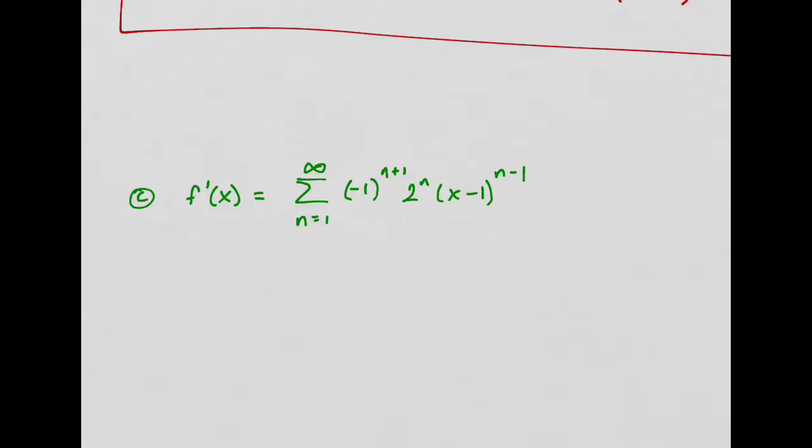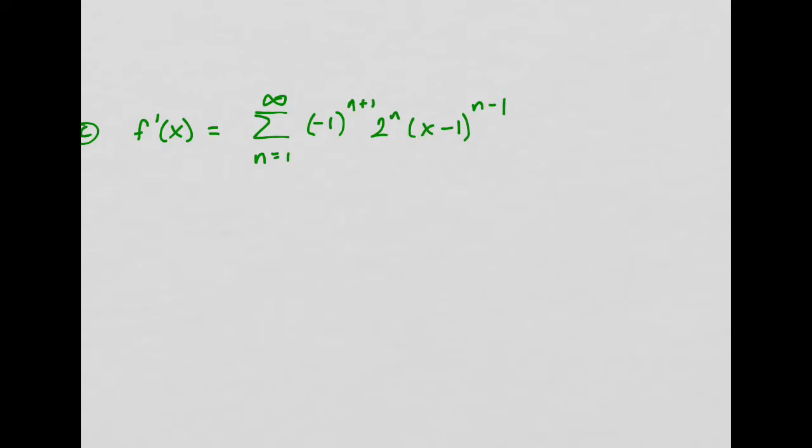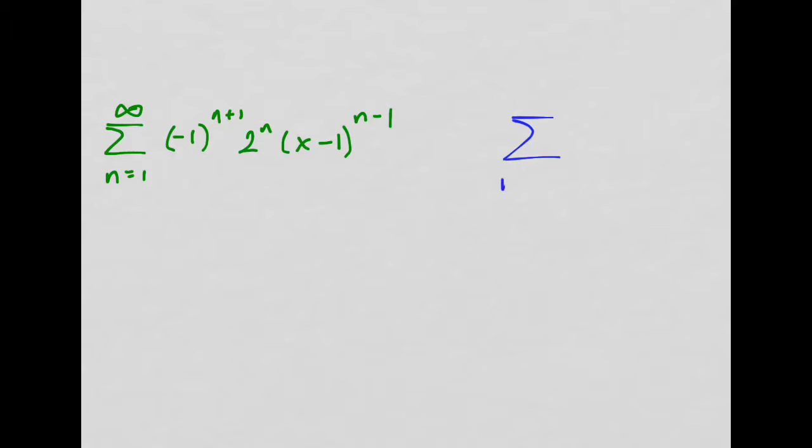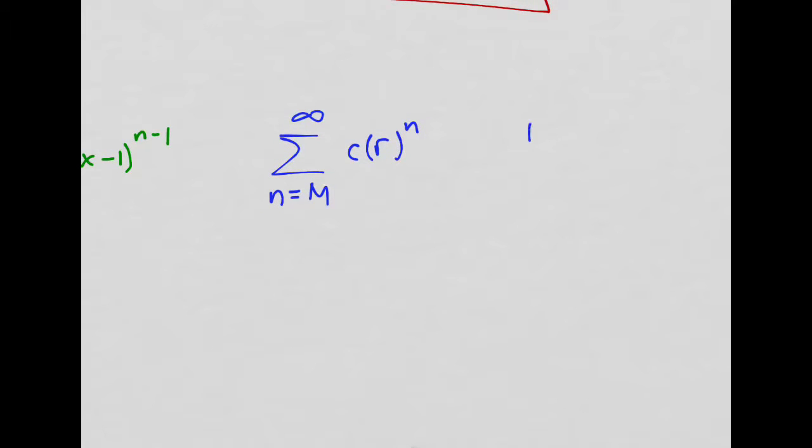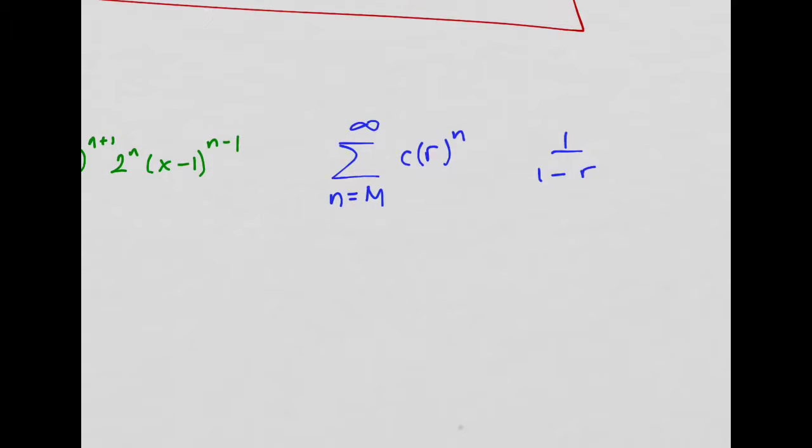Now, for me, I'm thinking of the geometric series. So that's like if we have the sum from n equals m, where we have c times a common ratio r raised to the n power, and it goes to infinity. So this is a geometric series, and if the absolute value of r is less than 1, then this series converges, and it converges to 1 over 1 minus r. So this converges for absolute value of r less than 1. There, that's the geometric rules.